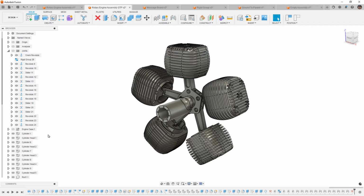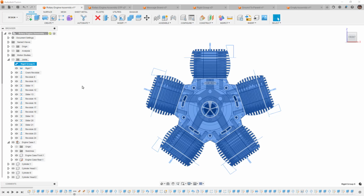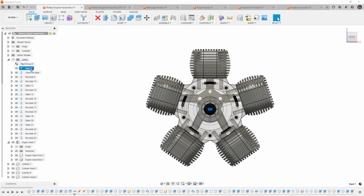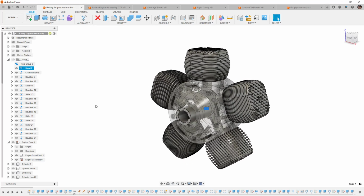So in this case, it was a lot more difficult for me to manage the assembly going back through when I was using the ground to parent option, whereas using a rigid group that contained pretty much all the static items in the assembly, and keeping in mind that there was a rigid group between the front and rear portions of the crank, this was much easier for me to troubleshoot because I could temporarily suppress those, I could animate the joints, and I could figure out at which point in the timeline that things kind of went awry. So keep that in mind.